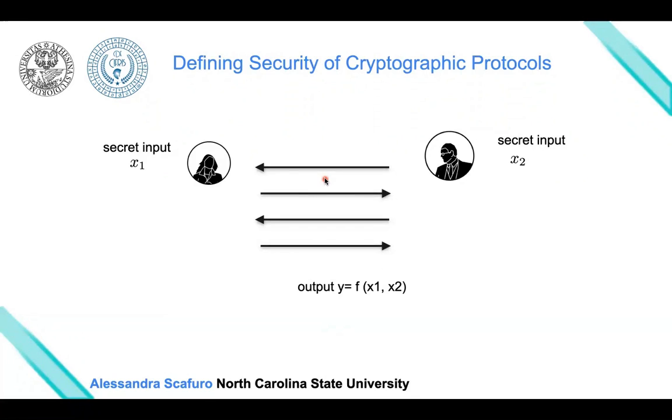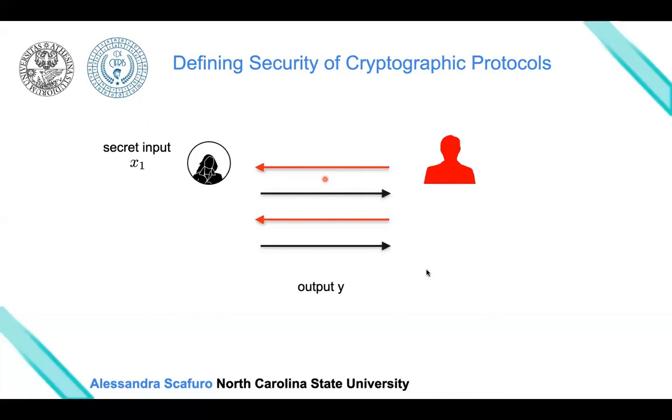Okay, so in the second part of this lecture, my goal is to show you how we go about defining security for a cryptographic protocol. Now, let's start with a very specific cryptographic task, which is the task of proving knowledge of a secret. So now let's look at the case of a zero knowledge proof, where you have a prover and a verifier. They don't trust each other.